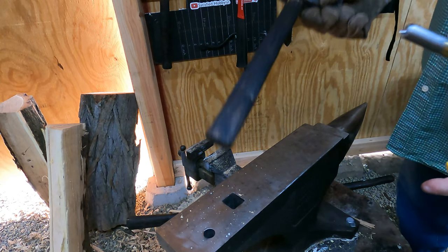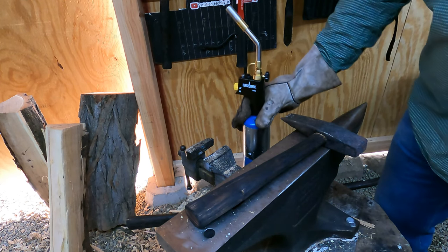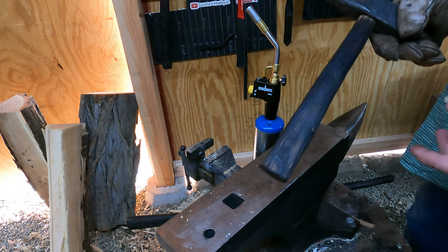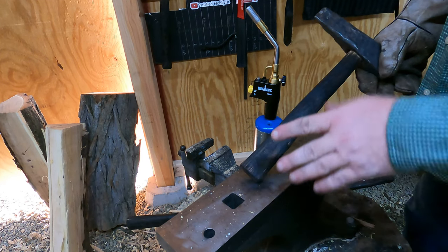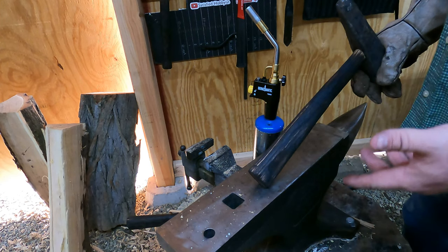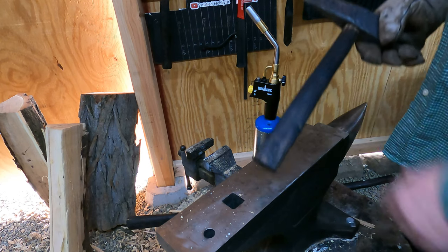What I'm going for is just a nice, even light char, nothing that'll ever affect its strength. But what this does, from what I understand, is an old, very old Japanese technique, charring the wood and then putting either oil or some sort of sealant on it afterwards. And what it does is prevent any rot from getting into the wood and preserves it from insects. And I just think it looks really good.